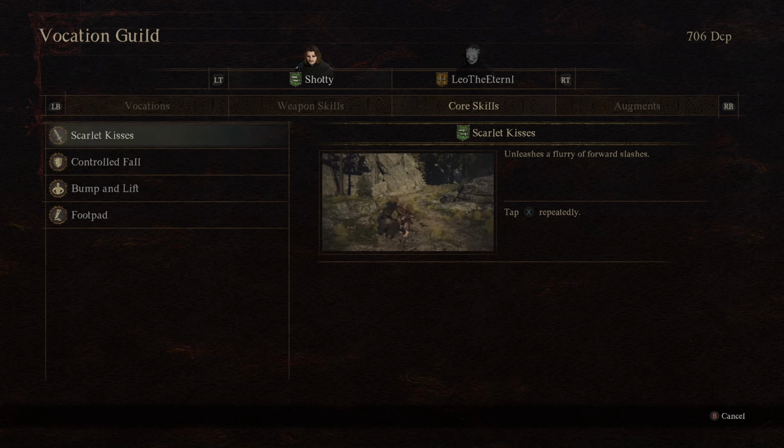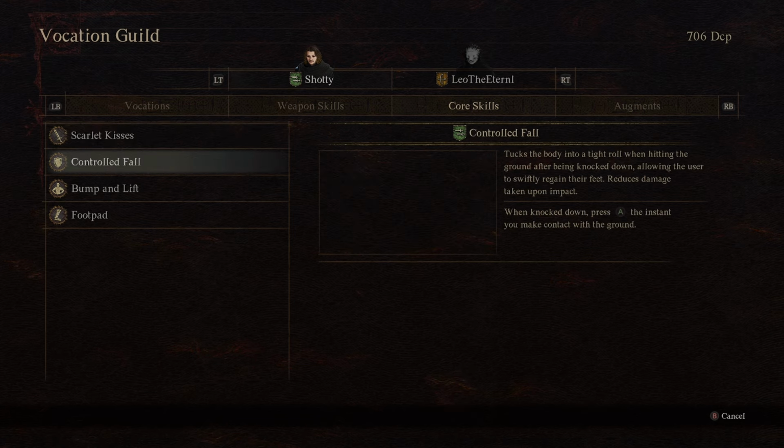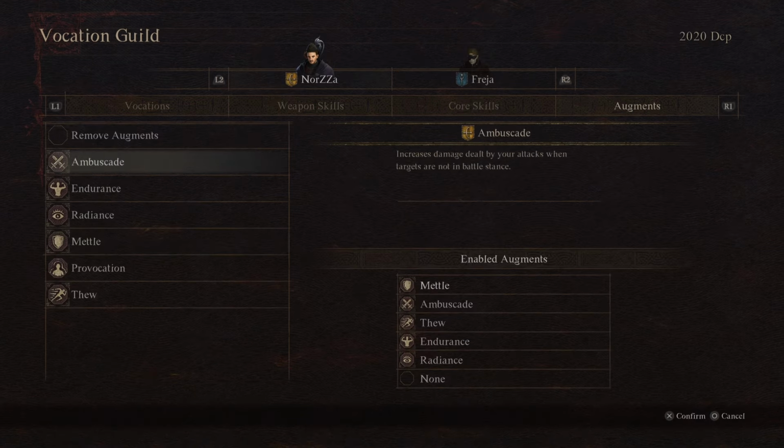What you do engage in is the DCP, being the vocations, and actually leveling them up to pick new skills, whether that be weapon skills or core skills or augments, and the way that you can decide which of those 4 you are going to use, and then also the augments that you're going to use on top of that.